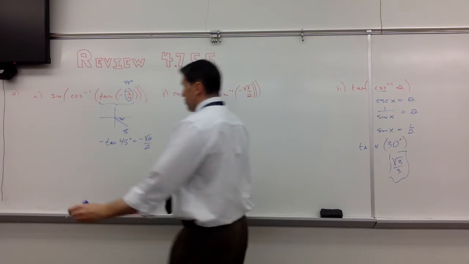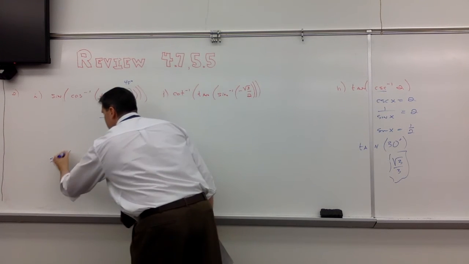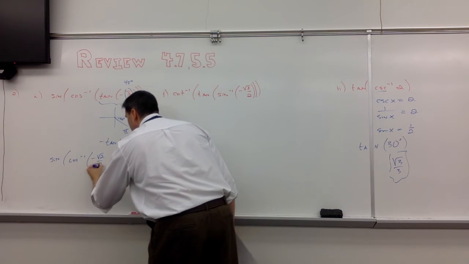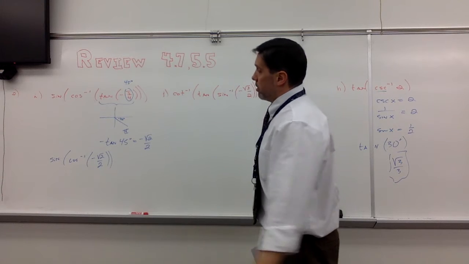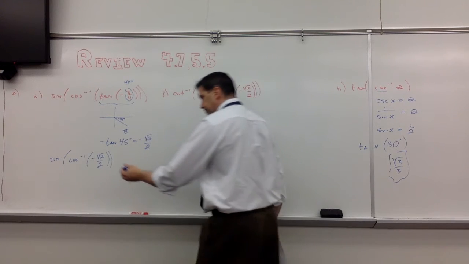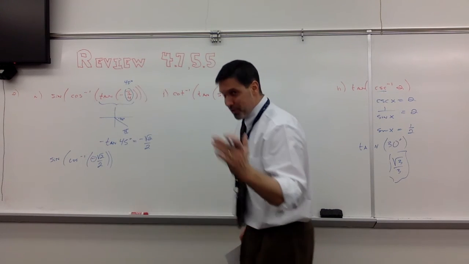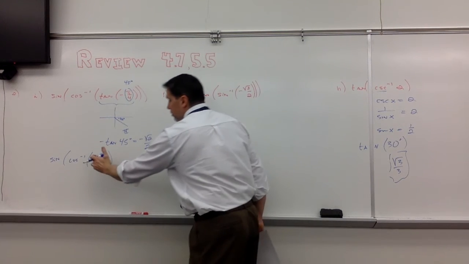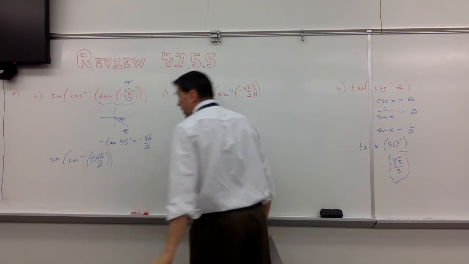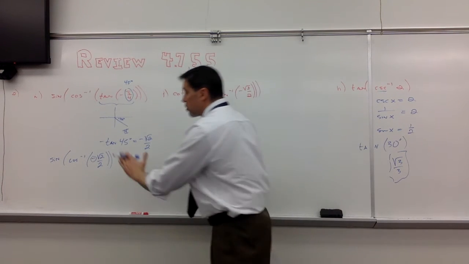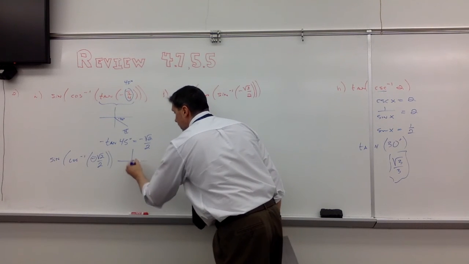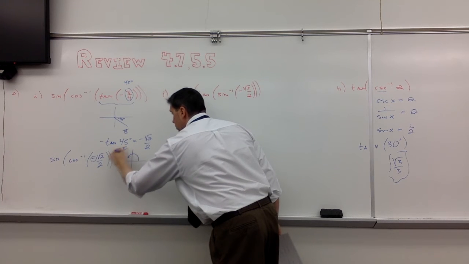And that's just the first part. So let's rewrite this. Now we have the sine of the cosine inverse of negative square root 2 over 2. All right, cosine inverse, well, it operates in either quadrant 1 or quadrant 2. It's going to be a quadrant 2 because of the negative. If it was positive, we'd go to quadrant 1. So in this case, ignore the negative and ask yourself what cosine inverse of square root of 2 over 2 is. That's 45 degrees, and that tells us the reference angle in quadrant 2.